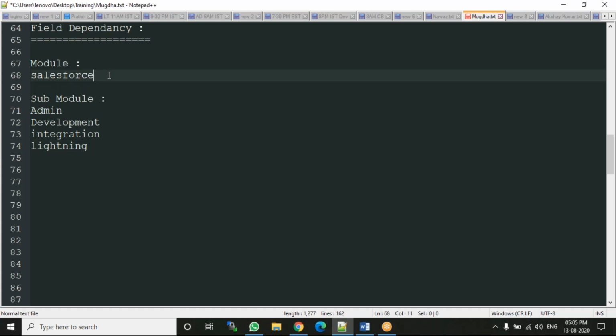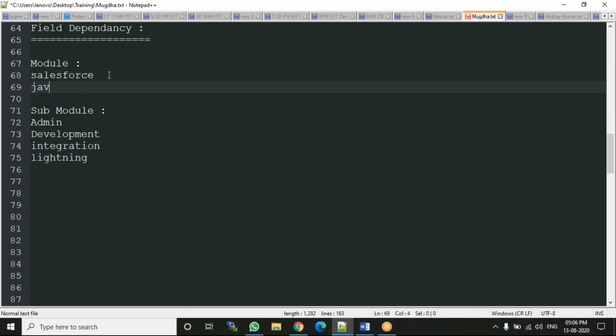For example, here module, so when I select Java, obviously I need to show basic Java, next one is what? Advanced Java, core Java, like that.